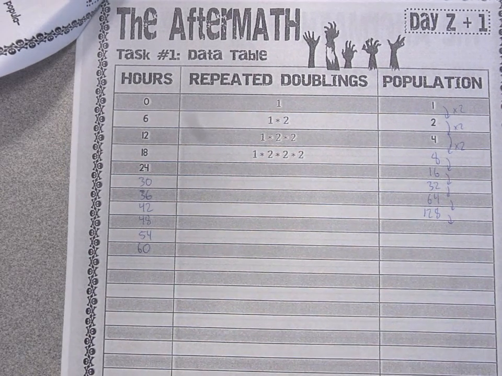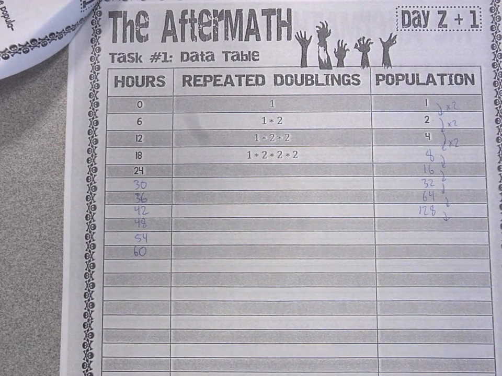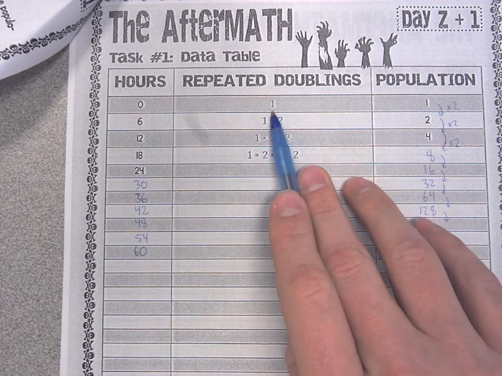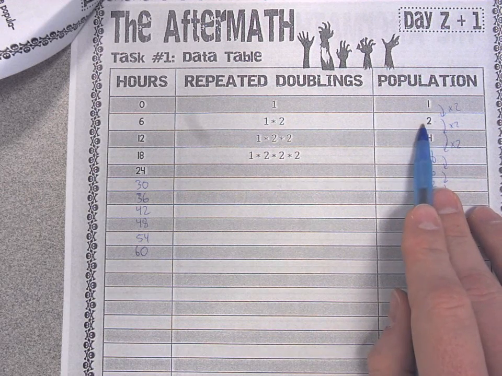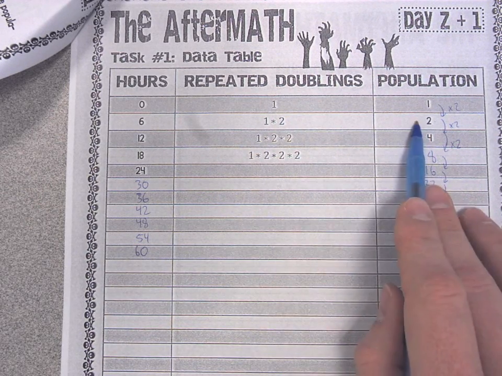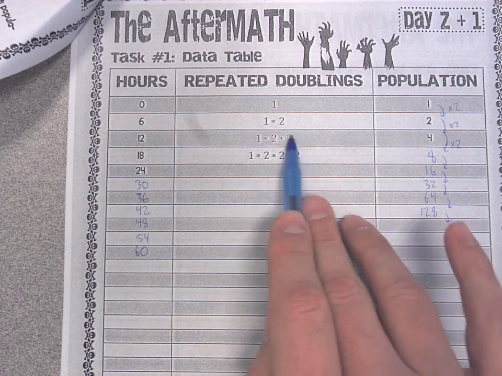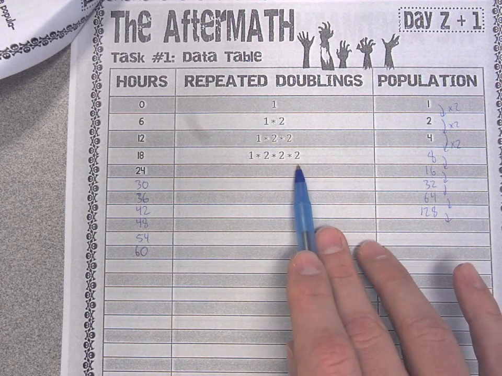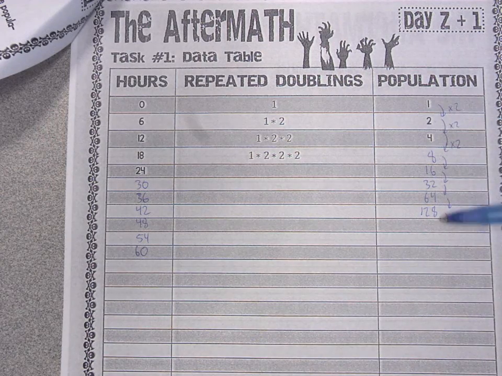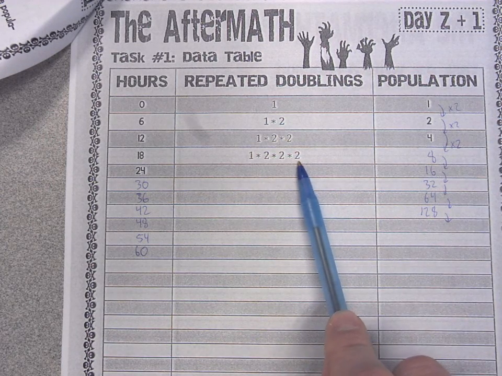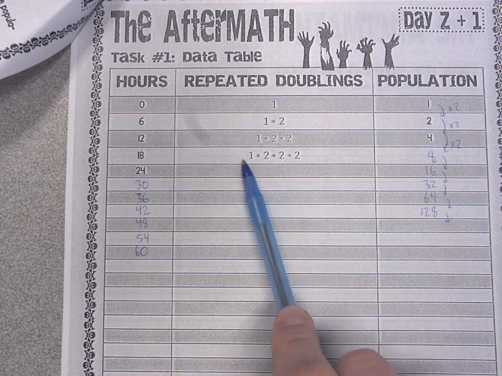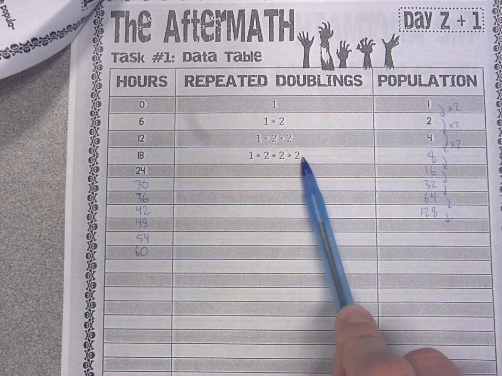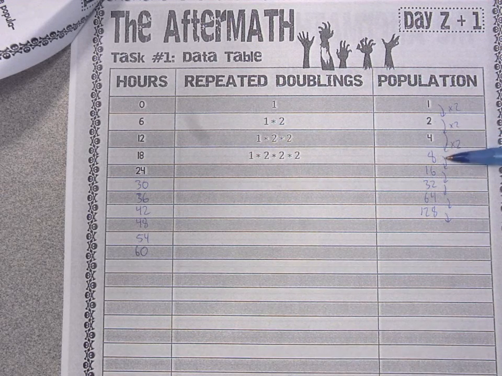Okay. Now the middle column is to help you keep track of how many times you've doubled. Okay, so think about this. You started with 1 zombie, right? And we took that 1 zombie and we multiplied it by 2 to get 2. And then we took that thing and we multiplied it by 2 again. So if we write it out like this, 1 times 2 times 2 equals 4, we can see how many times the population's doubled. Here's how many zombies there are, but this tells us how many times the population has doubled, right? So 1 times 2 times 2 times 2, that's 8. But when you see 2 times 2 times 2, you're like, oh, yeah, we've doubled 1, 2, 3 times.